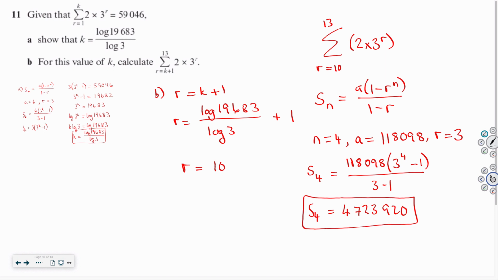And again, for part B, you could have also split the summation up into 2 summations that start at the counter of 1 and then done 1 less, or you could have had a look and see how many terms you've got and added 1 on. So hopefully now you understand a little bit more about sigma notation.